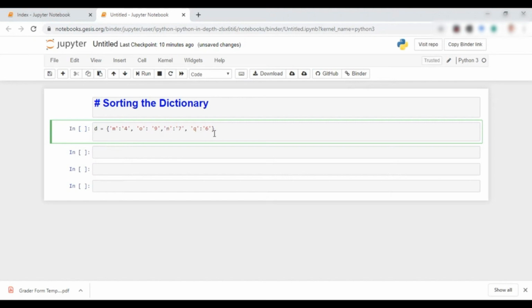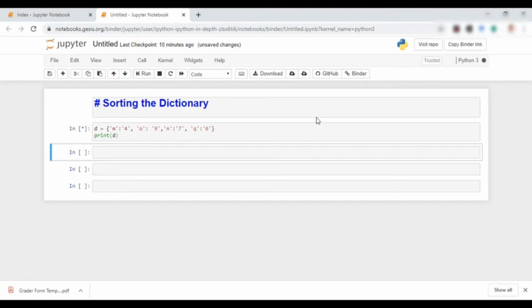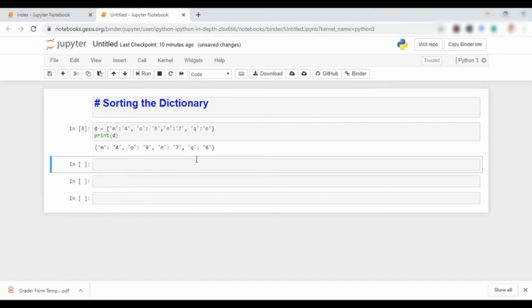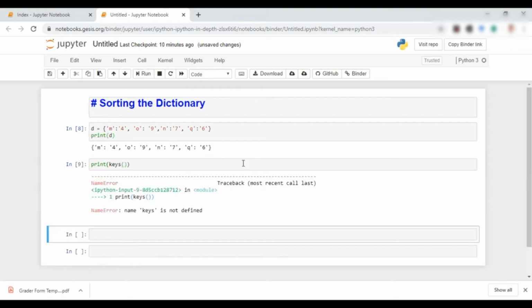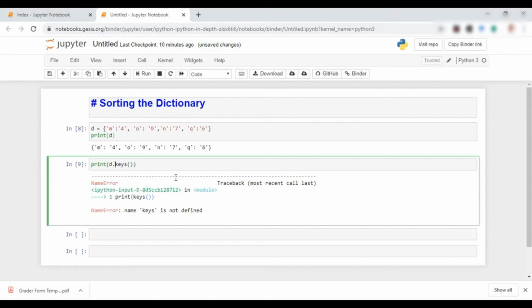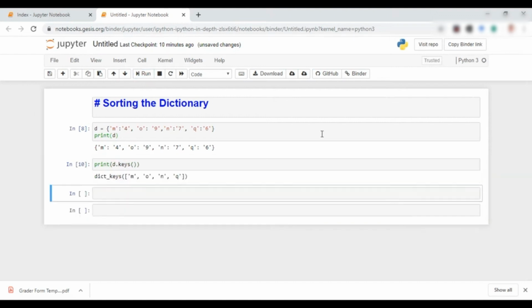So now let us see whether the dictionary is formed or not. Okay. So I will hit the run button and you will see the dictionary is here for you. Now if we would like to see what are the keys of the dictionary for a revision, I type print d.keys and hit run, and I will get the keys.